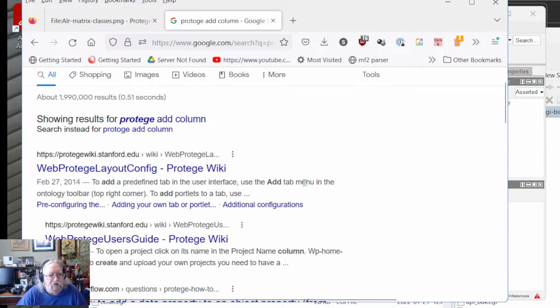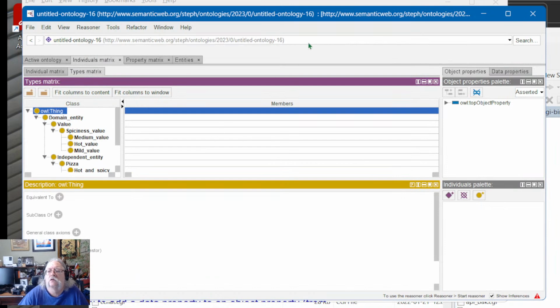Okay, use the add menu in the ontology toolbar, top right corner. Nope. Float, split. Split vertically?